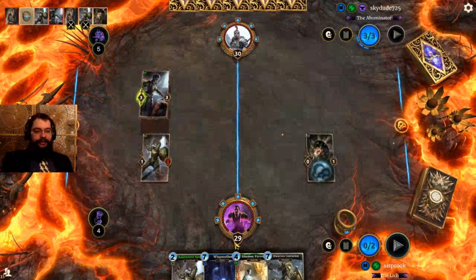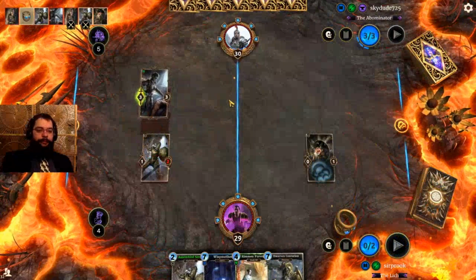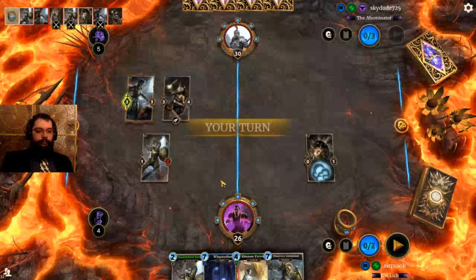I don't really mind that dying, because then we can play Rimmen next turn. Discount all our factotums. Meet your doom. And I'll trade off if I have to. Quicker than your eyes.